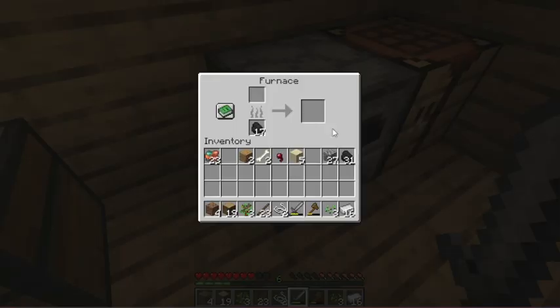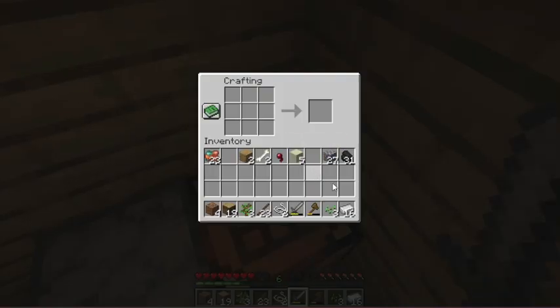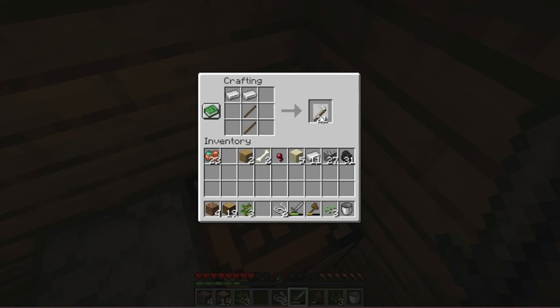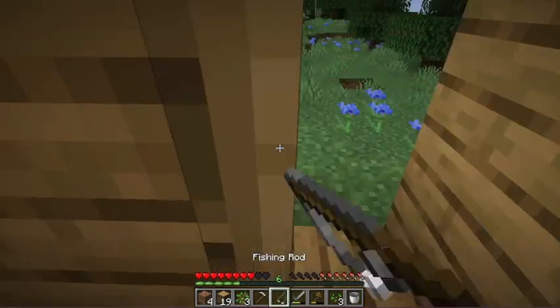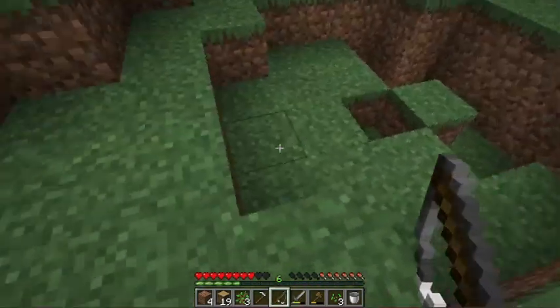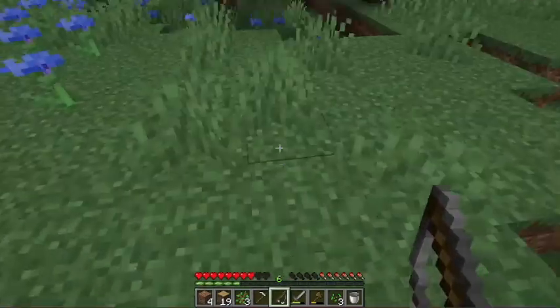Alright, so this is done. Good XP. Let's make a bucket. Alright, and then we'll craft ourselves an iron hoe, and then I believe this is the recipe for a fishing rod. Yeah, fishing rod. Maybe we could turn this into our little pond. That'd be cool. That was a creeper hole that blew up.